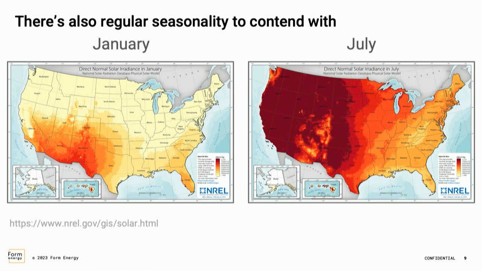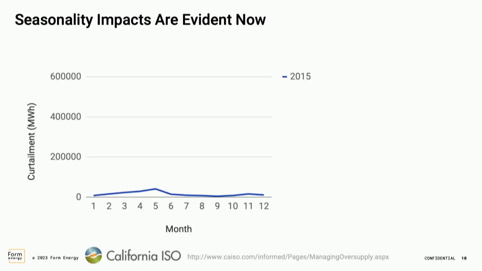One case study where this does matter is California. In California, the system operator, the folks who run the grid, is the California ISO, the California Independent System Operator. They're responsible for planning and scheduling which assets can charge and discharge when, who's producing power, and they orchestrate all of that through a series of contracts and auctions. They actually have what they call an oversupply problem. You can go to their website and find the data that I've plotted here, managing oversupply.